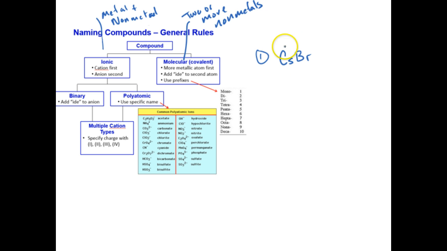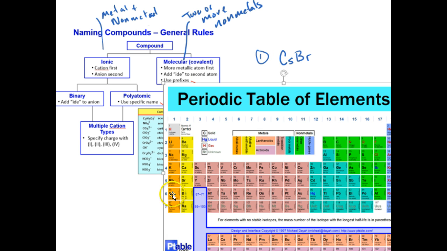All right, so CsBr. On our periodic table, we can reference the periodic table. Cesium is down here, an alkali metal, and bromine is over here. It's a nonmetal, so we know that, of course, this is ionic. So with ionic, we make sure we have the cation. The cation, again, is going to have the positive charge. It's lost electrons. The anion is going to have the negative charge. So we have a cation. This is our metal. It becomes the cation. And our anion over here.